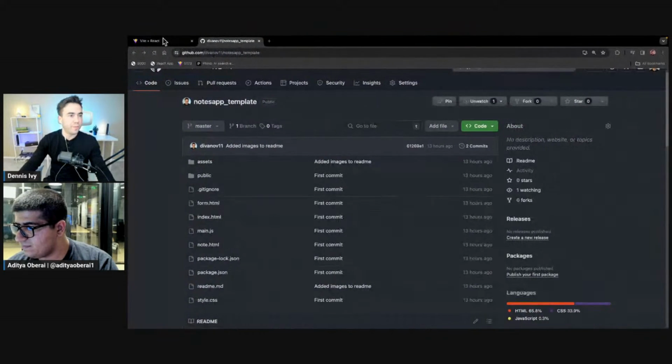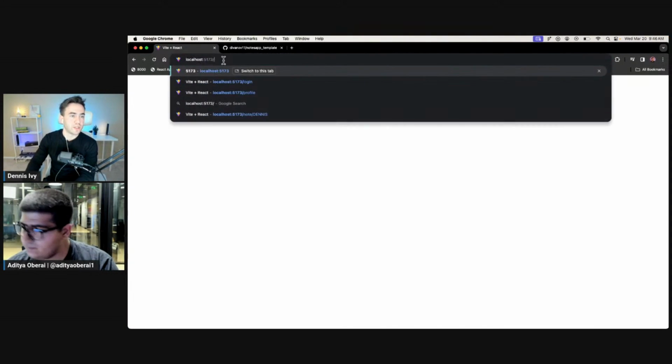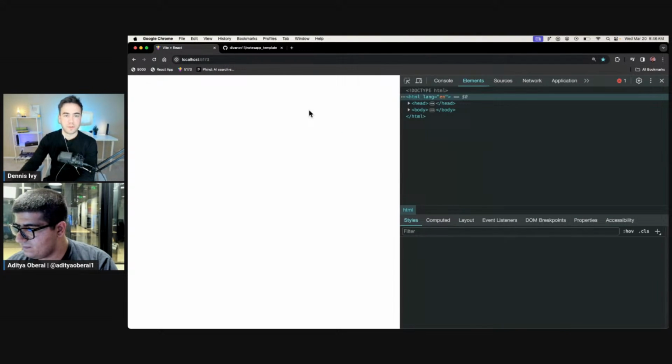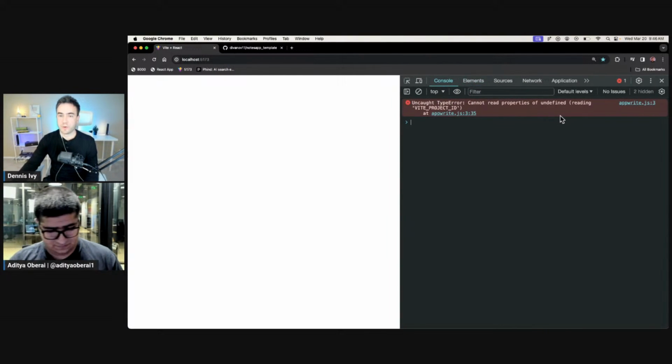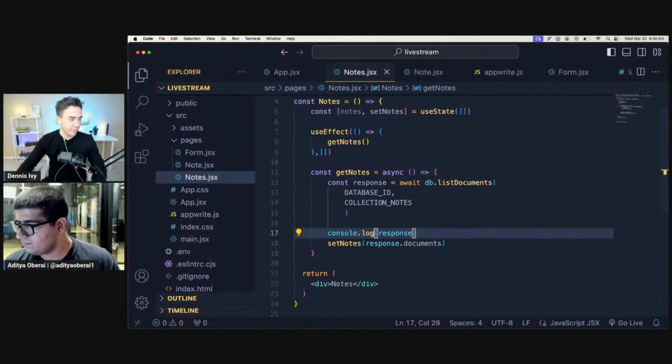Okay, so inside of notes, once that actually gets opened up, looks like I have some kind of mistake here. So let's see, properties undefined of Vite project ID. So I'm going to hide my screen right now, make sure my environment variables are set up, and then I'll be back in a second. We'll remove that. Not making that mistake again of exposing the variables.